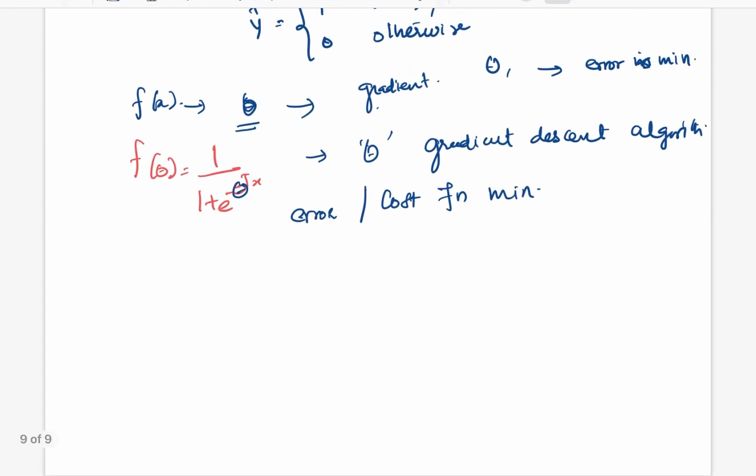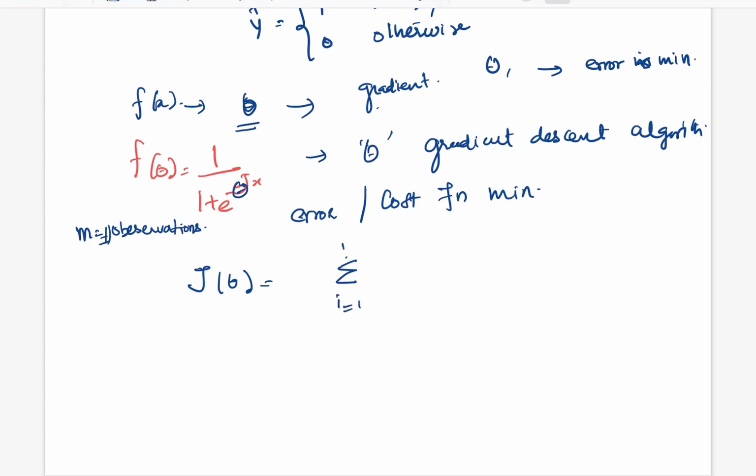How do we define our cost function here? The definition of cost function is slightly different for the logistic regression model. Do you remember the error function for the linear regression model? Error is just the squared difference between y and y prime, and then we minimize that error. Here instead, how we define the cost in the logistic regression model is, the cost function is defined as J of theta, for all the information in the given input. So let us assume that there are m observations, m is the number of observations.